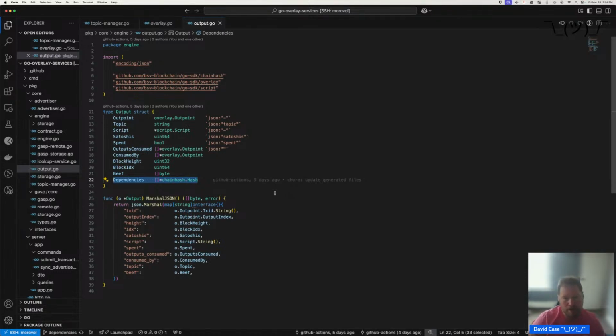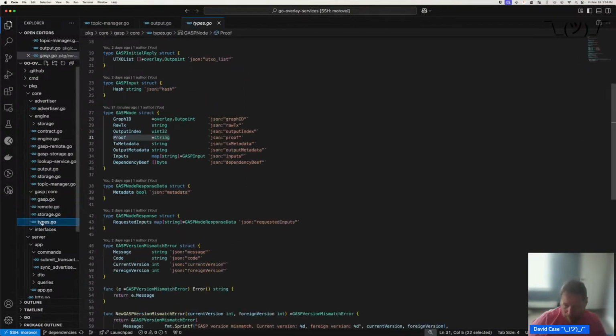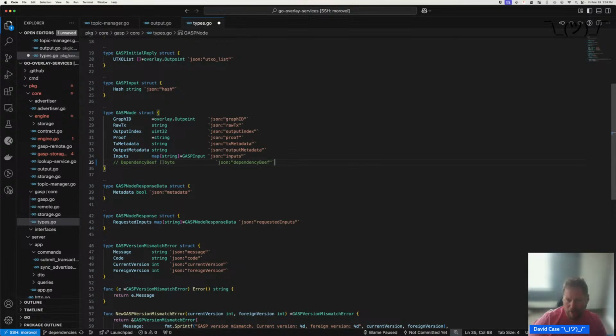So then, let me go back to the GASP stuff. In the TypeScript of GASP, they don't have this field. So I added this other field that's basically a BEEF that contains dependencies that are required in order to ingest this transaction and make sense of it.